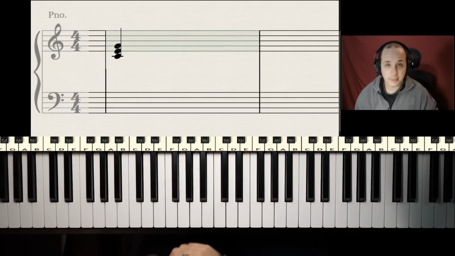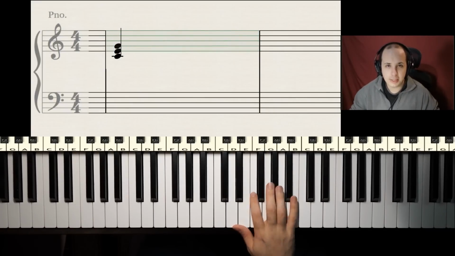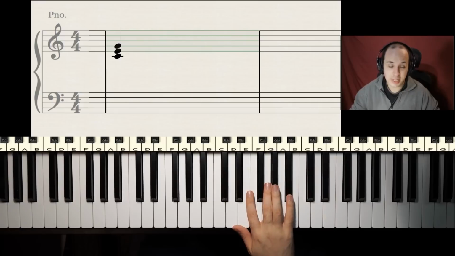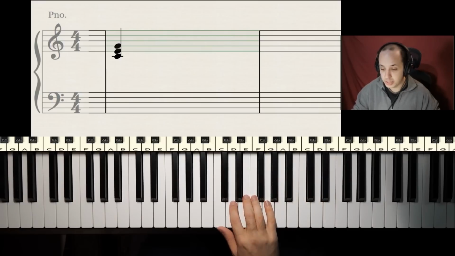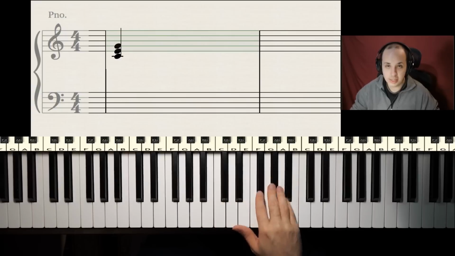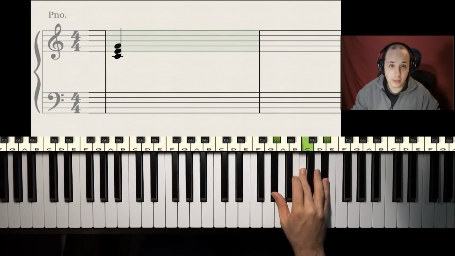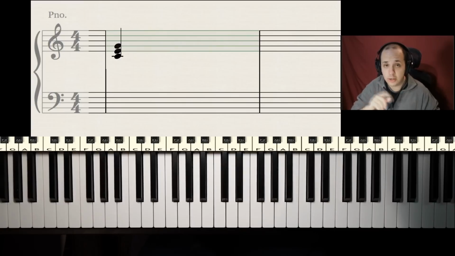So now I'm in the key of C and I'm ready to make my chord progression. So where can we fit in a non-diatonic chord, meaning a chord that has notes outside the key? Since we're in the key of C, any non-diatonic notes are any of these, right? So any chord that has any of those is a non-diatonic chord. So here are a couple of safe bets for you. Safe bets meaning if you use these, they will sound good.